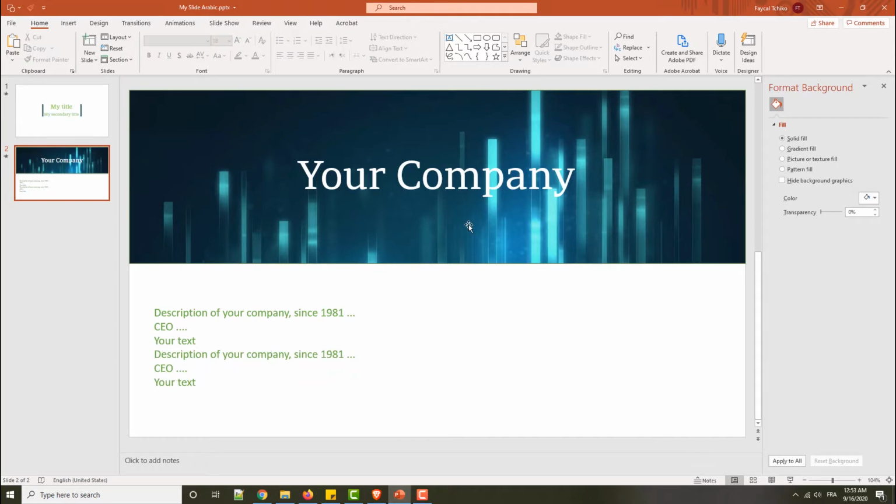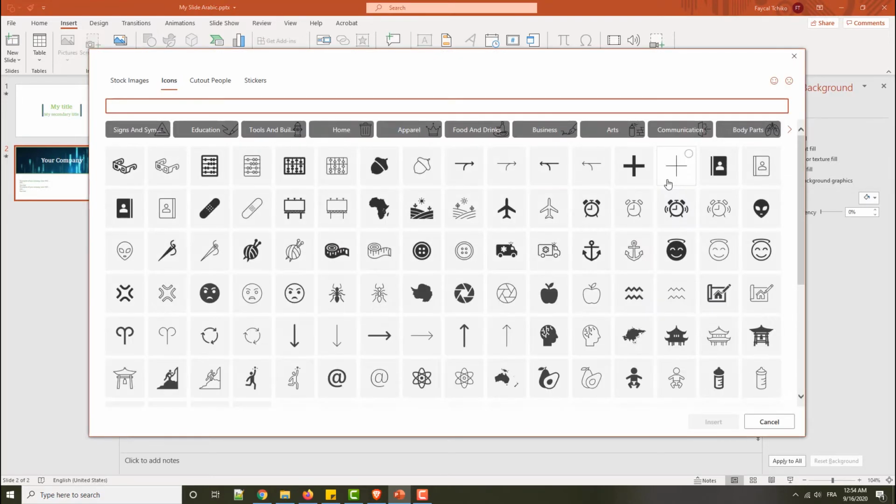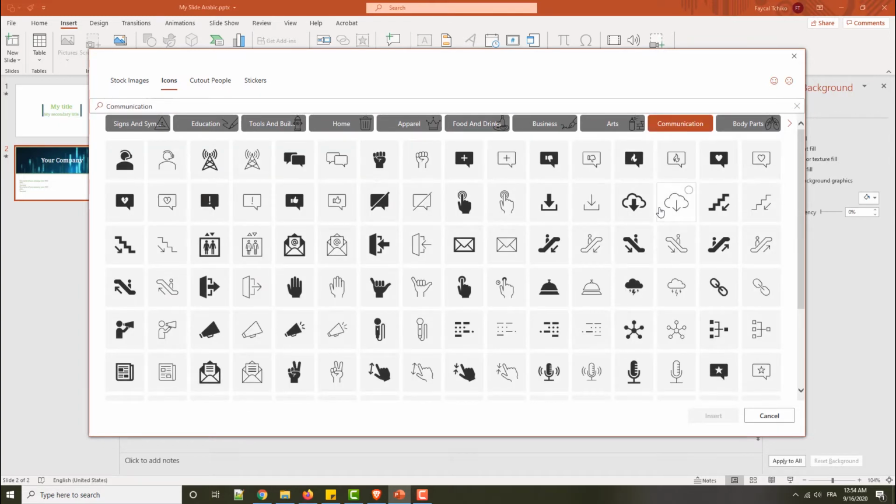And now I will add an icon, a vector. So I will make an insert. If you don't have vectors, just Google free vector, and you will find a lot. So insert icon, and here I will use, for example, any one of them. It makes no sense for me to use playing with programming, so let's take communication, for example. Yes, we have this one.